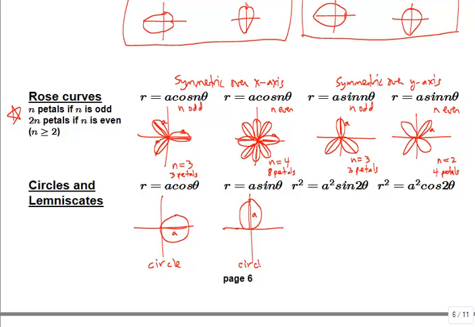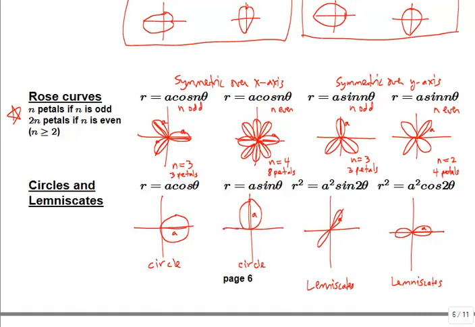So these would be your 2 circles, and then the last 2 look very different because they have r squared on the left side, and then an a squared, and either sine 2 theta or cosine 2 theta. These are called lemniscates, and they look kind of like maybe an infinity symbol, if you want to think of it that way. The sine one is angled like this, kind of like a figure 8. So the cosine one is like an infinity symbol on its side, like that. So this distance here is your a, and this distance here is your a.